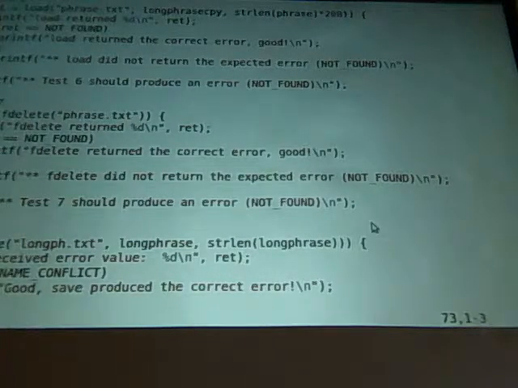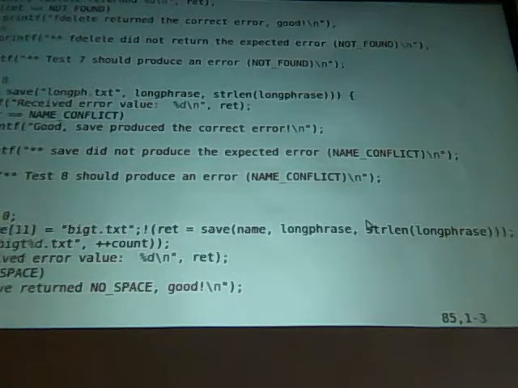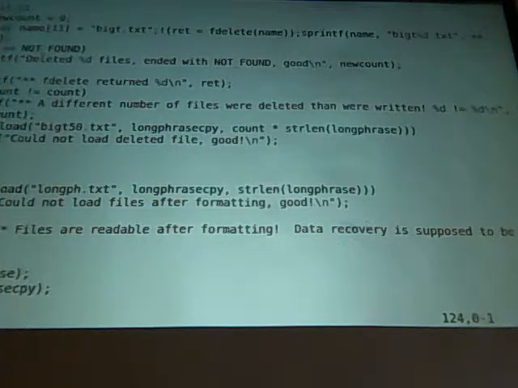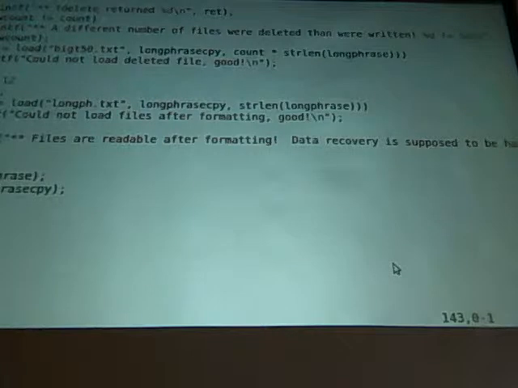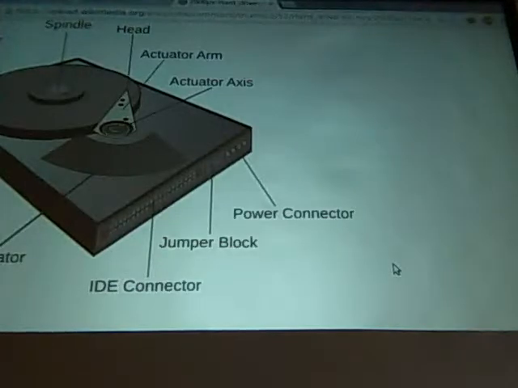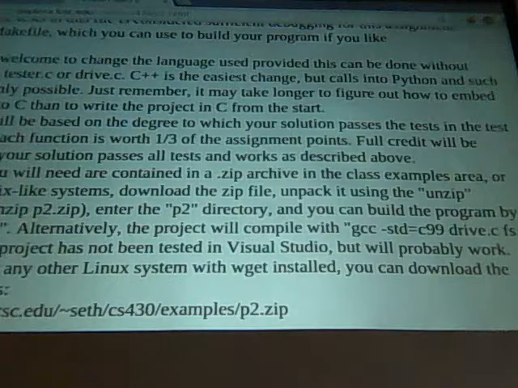There's kind of a spot check on it, but I think they cover most of the cases. If it works in a regular manner and passes all the tests, that's good. Okay, I'll let you read through the instructions and things, and hopefully that'll make some sense of it. Hopefully it'll be a fun project.